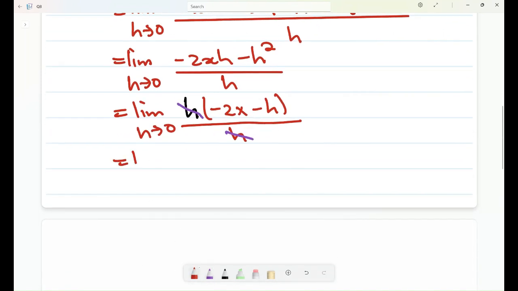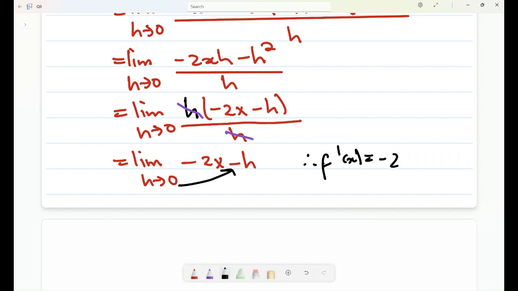Then you'll be having what? You'll have equal sign. You see, I'm still saying limit as h approaches 0. It is equal to what? Now I'm left with negative 2x minus h. Then now I'm in a position of substituting what? H as 0. And when I do that, therefore it is how much? When I substitute h as 0, I get negative 2x. I'm done. I can say final answer, actually. Final answer, therefore, f prime x is equal to negative 2x. No more limit. All right.